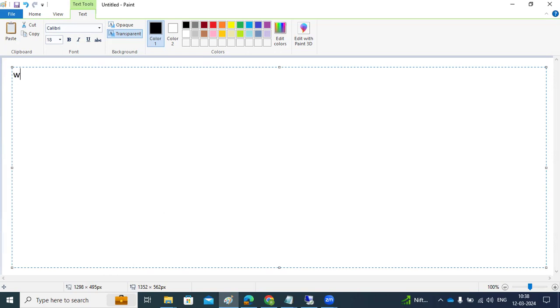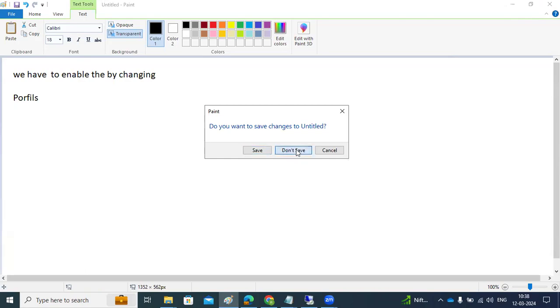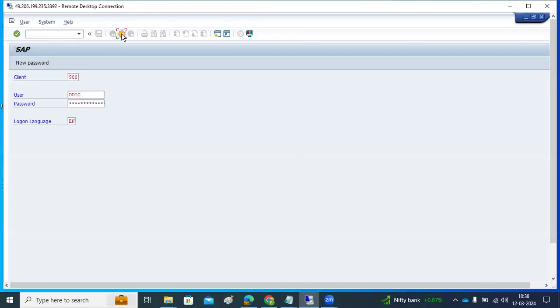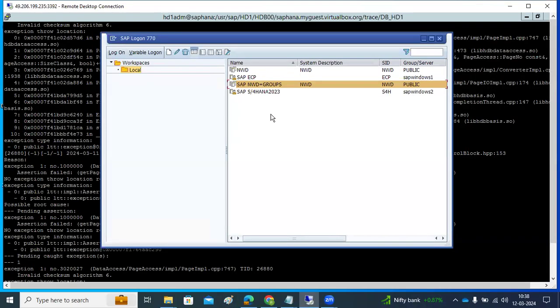We have to enable the emergency user by changing the parameter. Parameter means a new concept will come, profile and parameter administration: how many profiles there are and how to change the parameters. I will explain all those things. We'll go slowly, don't worry, but understanding is very important. What you can do today is create multiple clients and logical systems, and then tomorrow we'll go with how to log into the newly created client.